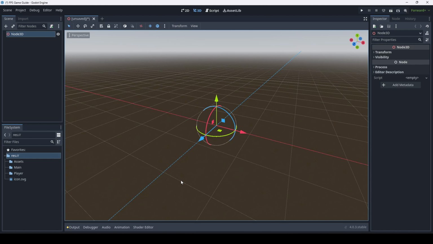So you can imagine bricks as nodes and our game as a house. Now we know houses need walls, so that's why I said scenes are the walls, and the walls are made of bricks, which are nodes.